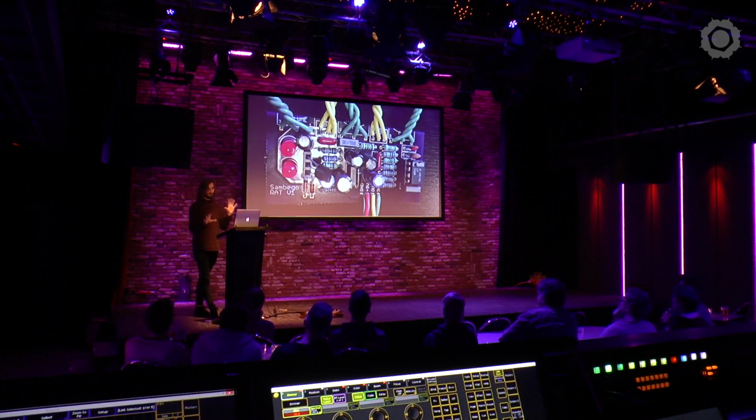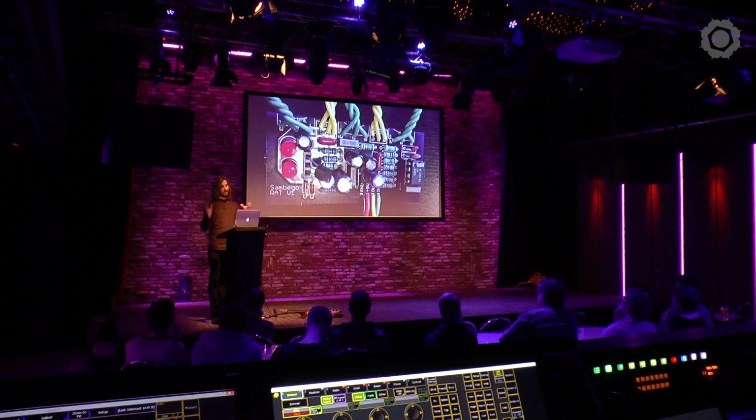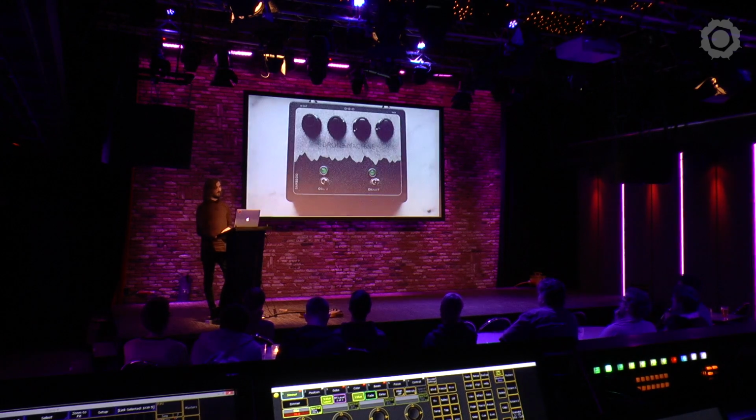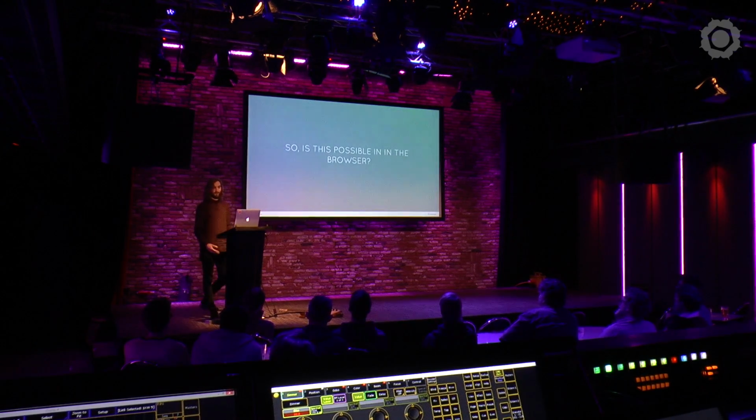So I started to try to make them myself, which involves some electronics and some schematics, and you have to have a bit of knowledge, but in the end it's just like puzzles coming together. And I was like, hey, if you can do this with electronic components, why not on the web? So I started using it. This is one of the pedals I built. And I was wondering, is it possible in the browser, on the web, with JavaScript, since we have this Web Audio API? Let's find out if it's possible.